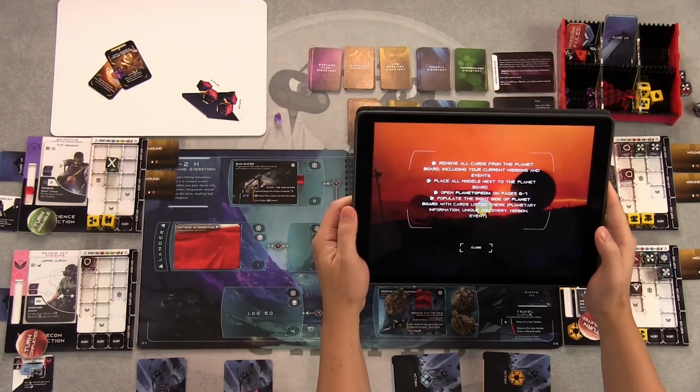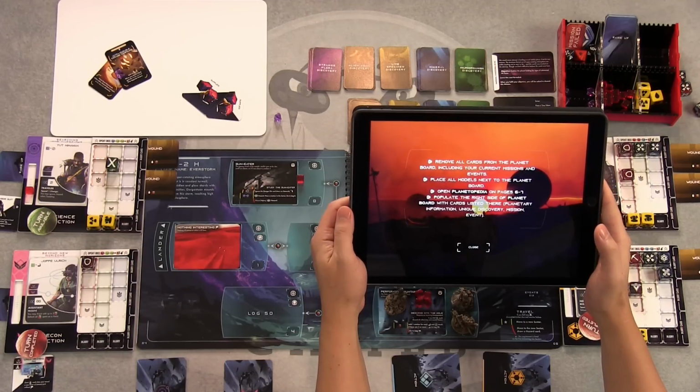Remove all cards from the planet board, including your current missions and events. Place all models next to the planet board. Oh, wow. We have another planet. So let's get that set up.